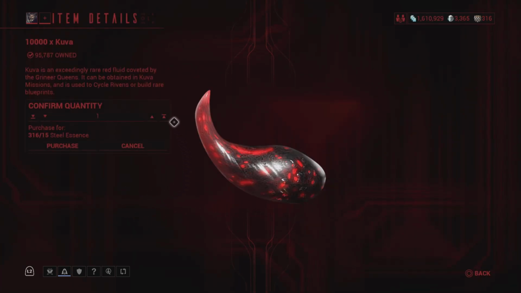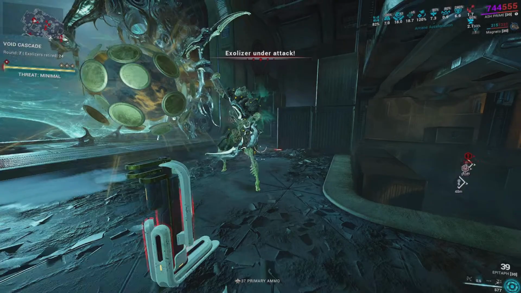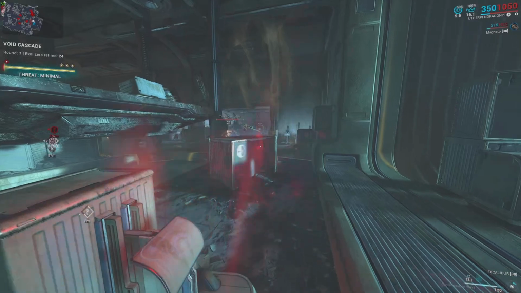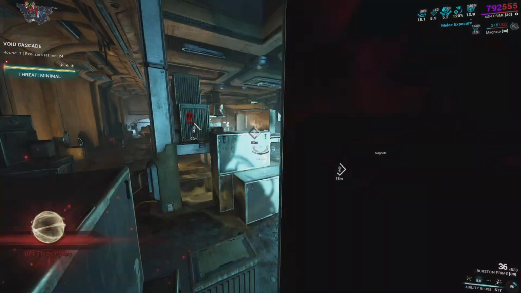Oh, but Uta, that's so less, I can farm that anywhere. Calm yourself before you hurt the only brain cell you have left. He offers you 25 purchases of 10,000 Kuva, meaning for 375 steel essence, you're getting 250,000 Kuva. Now, before you start panicking on where you're going to farm 375 steel essence, I'll tell you.